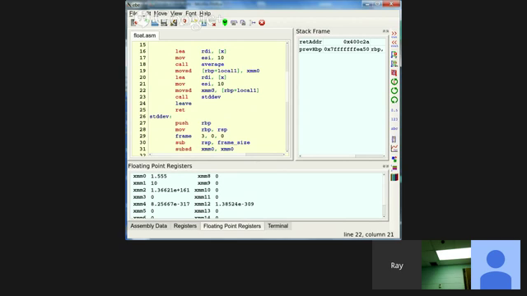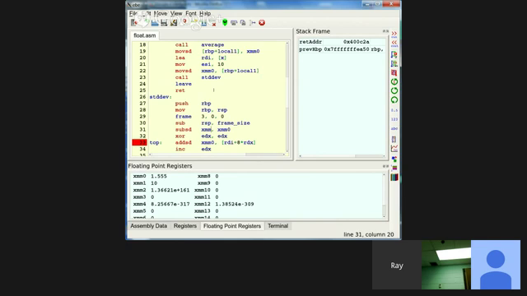Now, my code could work fine by itself, but if I'm going to write code that's compatible with C, I need to follow the rules. So XMM0 would be the one for the first floating point parameter. I don't want to zero that out, so I want to do my next summing in XMM1. So what I need to do is, how about move scalar double into XMM2.